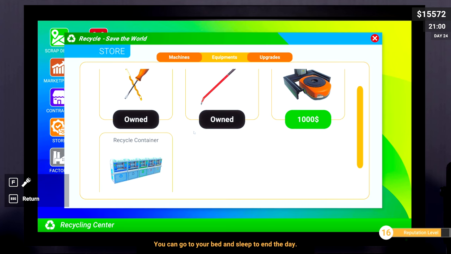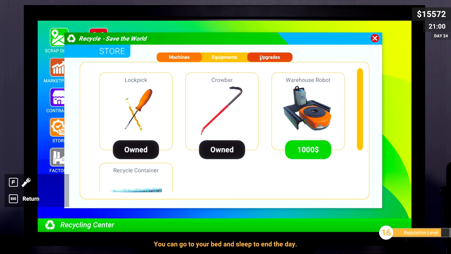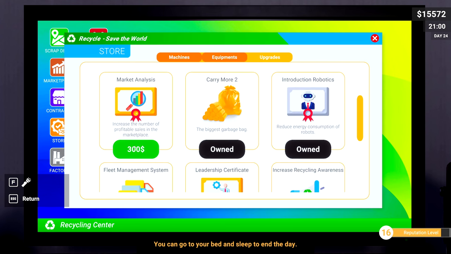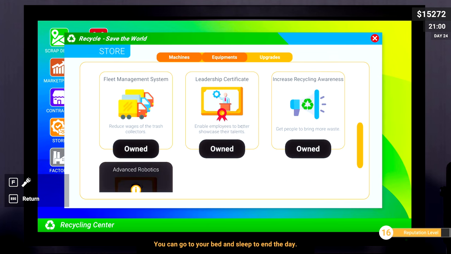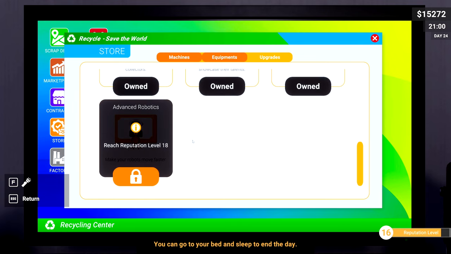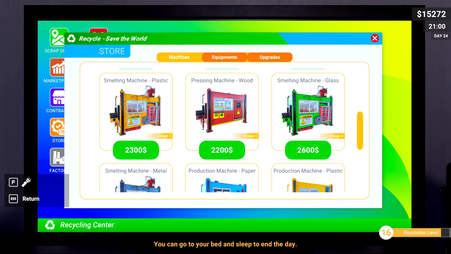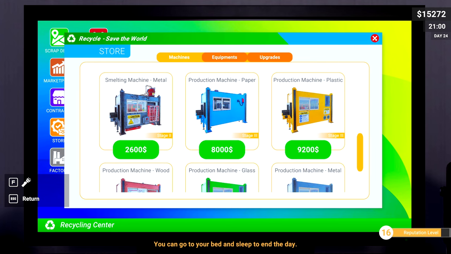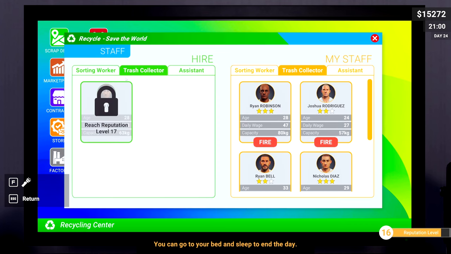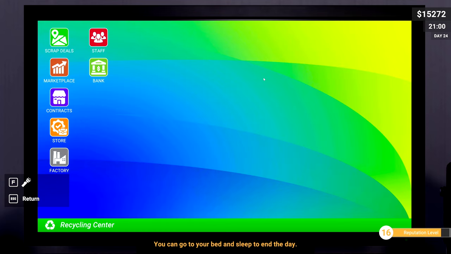In the store, we could buy some more robots, but not sure I need to. Market analysis, we'll have some of that. We've still got to do this, and we've still got to get ourselves reputation level up a bit. Staff wise, can't get a trash collector until the next level. So we've got a little bit of work to do there.